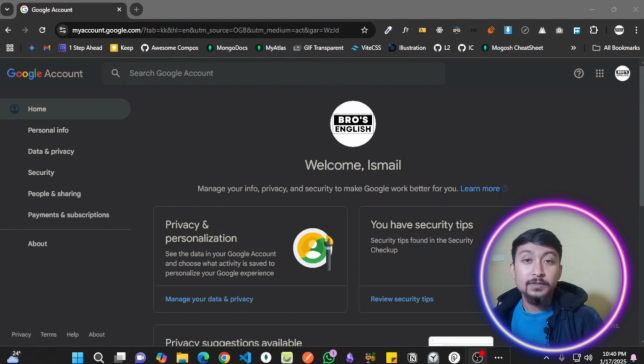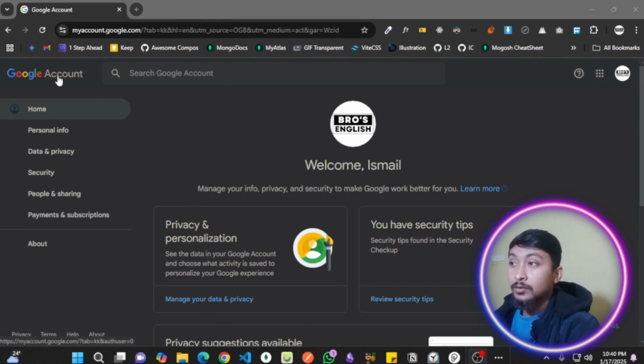After you have set up the basic structure of your application, now we're going to enable two-step verification in our Google account, and then create an app in our Google account which will be used for NodeMailer. Let's get into it. First of all, you need to log into your account and go to your account dashboard. Then you will see Security here.